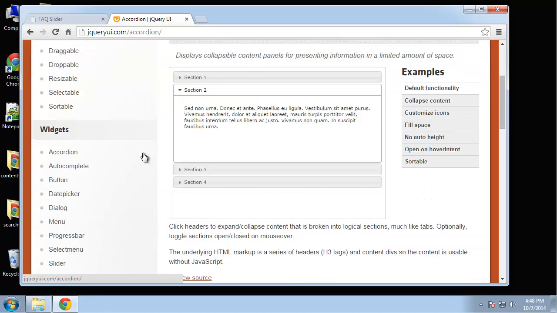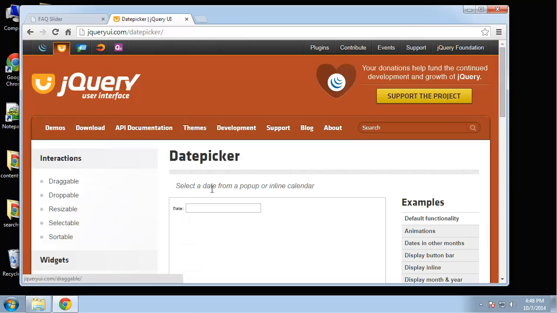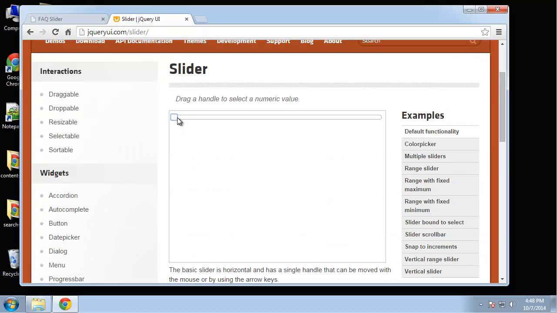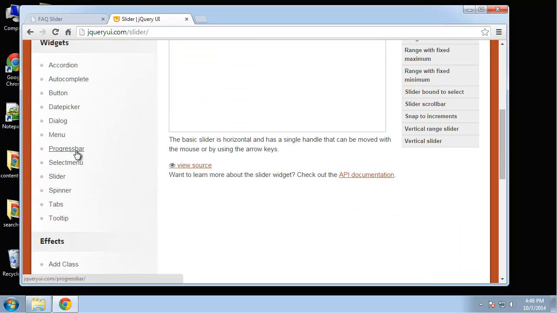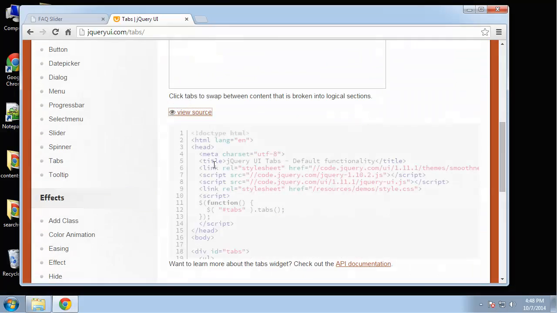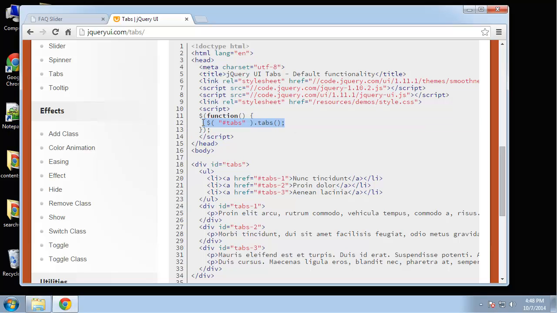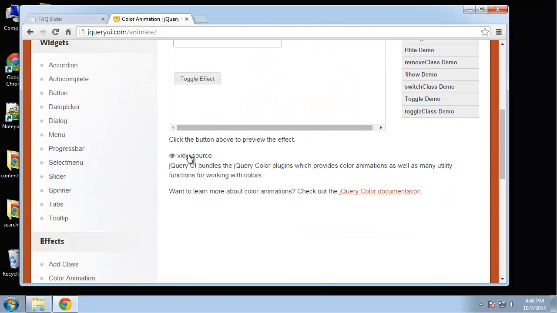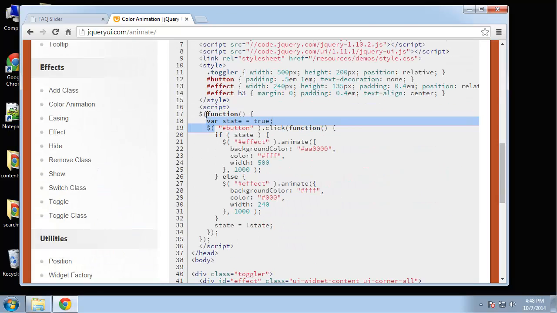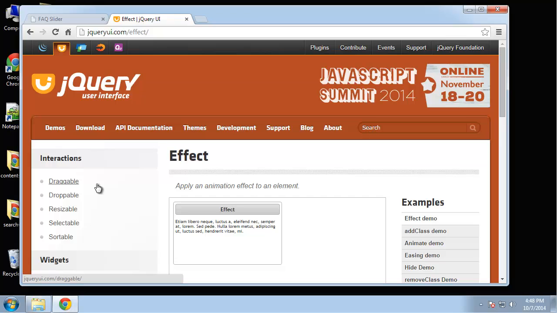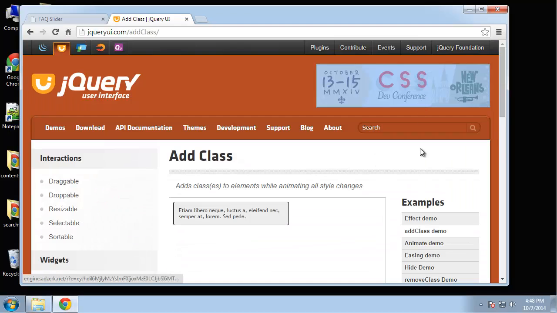Alright, so I just wanted to mention that, and if you look at some of the other ones they have here, date pickers, so a little calendar pops up, slider, so it's kind of like just an HTML slider function. Tabs is another one. You can have these tabs formatted, and they give you the source code right here. Again, this is just using the plugin, just tabs. That's all you have to do. It's very easy. There's also effects, so things like color animations. You can see the code here. Just a function, not too difficult. All kinds of effects and widgets. So I'd suggest that you just take a look around the UI website. A lot of these things are just really simple to implement.